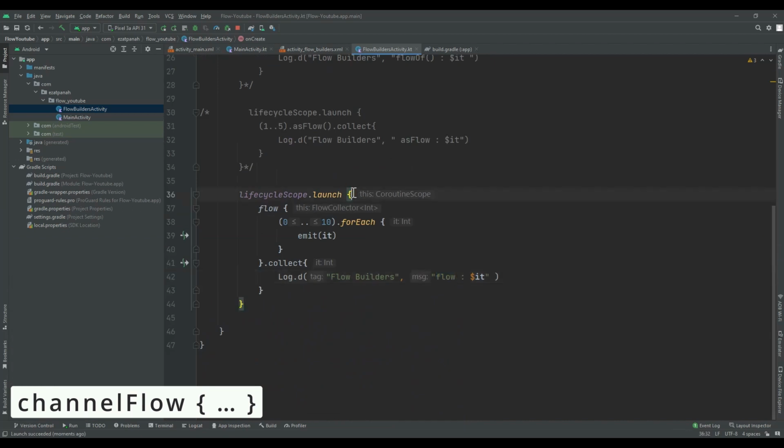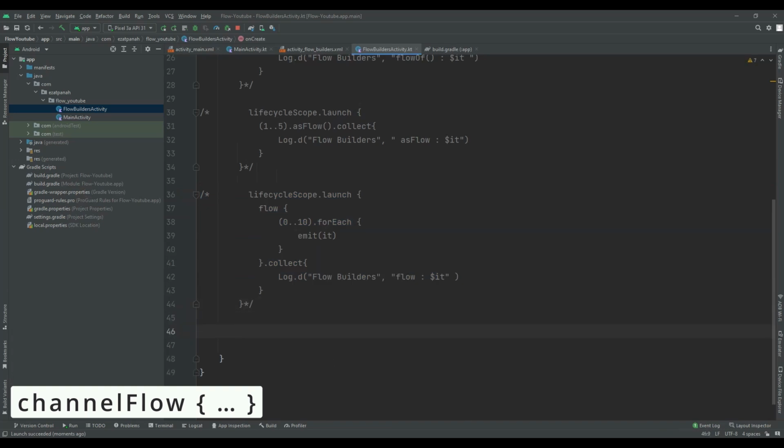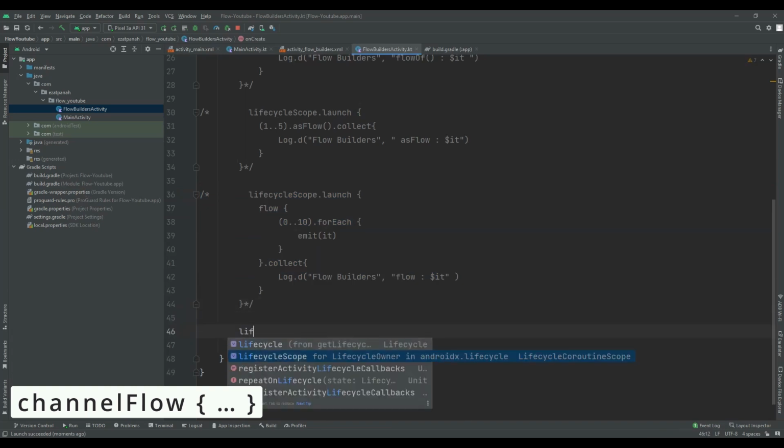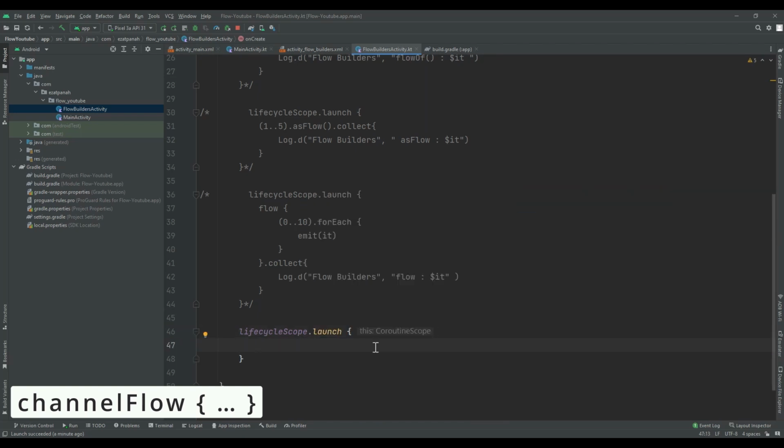So let me comment this block and create another lifecycle scope block. And what is the channelFlow builder function? This builder function constructs flows from potentially concurrent calls to the send function. So here, just need to call channelFlow like this, as you can see here.